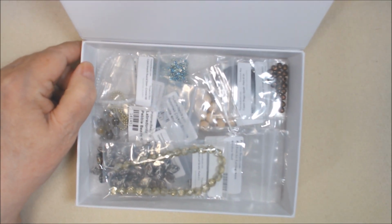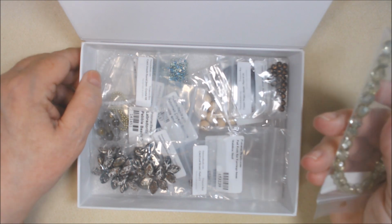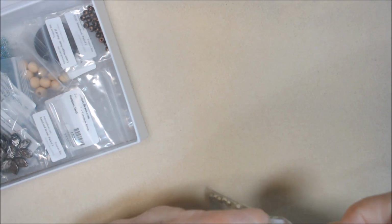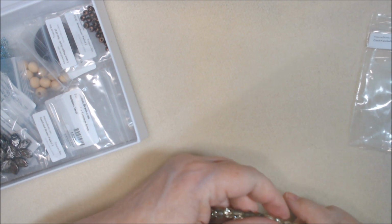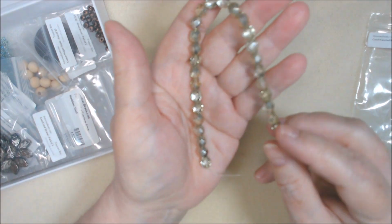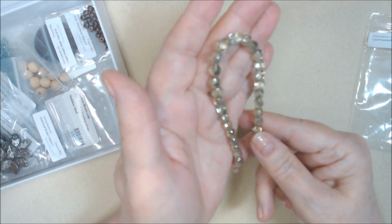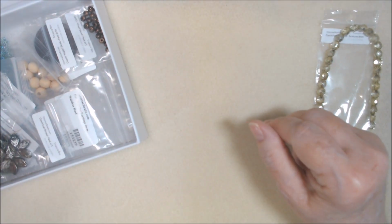So I'm going to put this over here. It has all the items on the back. So let's see. I'm just going to grab them out of the box. This is Czech faceted rounds, 8mm in the color Seafoam. And let me see where they are on here. Okay, you get about 20. I got 29. Maybe yours has 30. I don't know. Isn't that a pretty color? Definitely nature inspired. I really like it. It's like a clear with seafoam and a little bit of metallic looking to me. It's just beautiful. I love Czech faceted glass, fire polished beads usually.